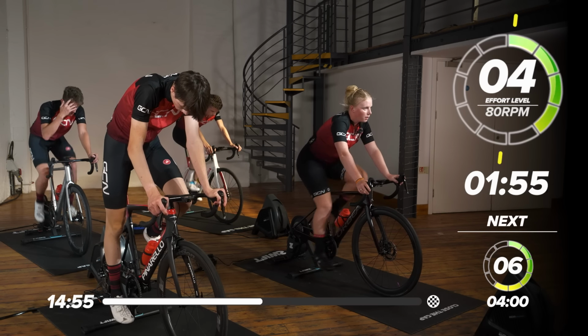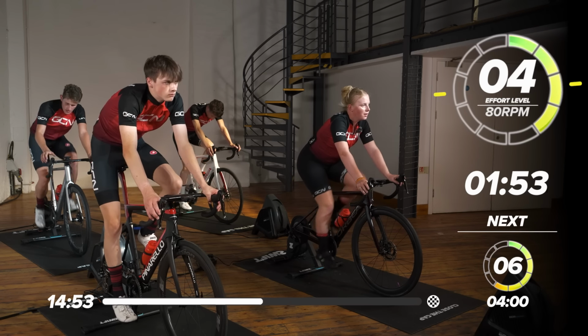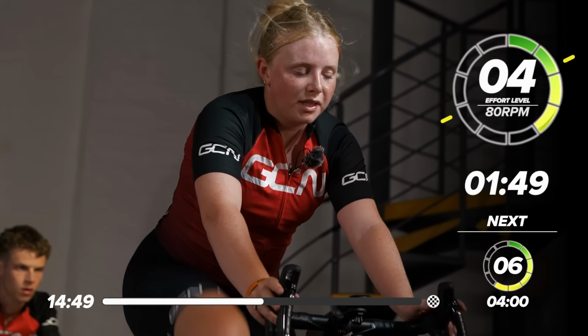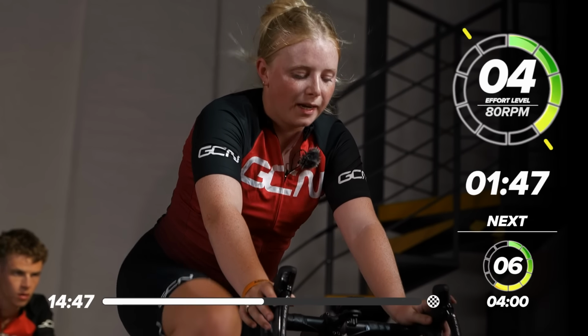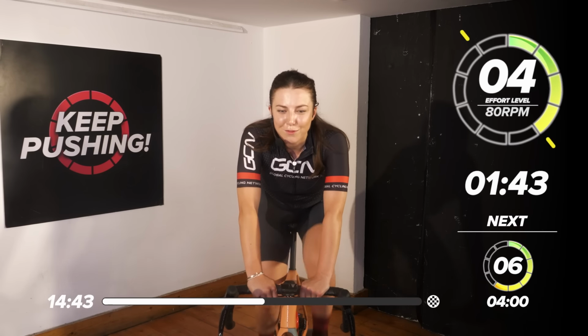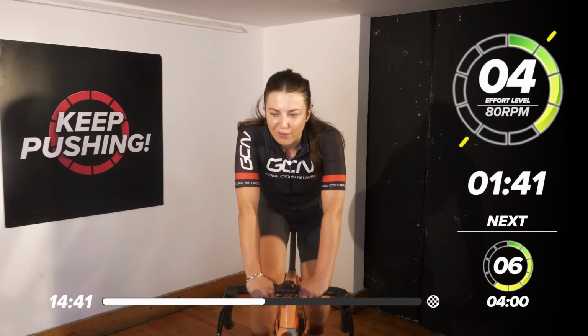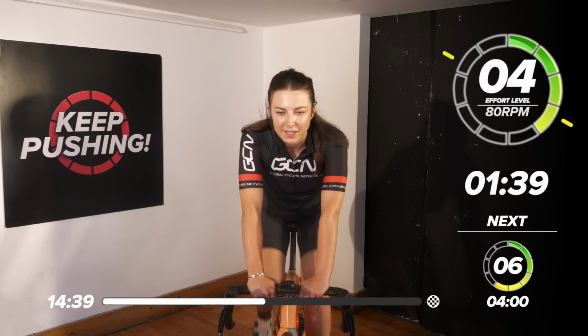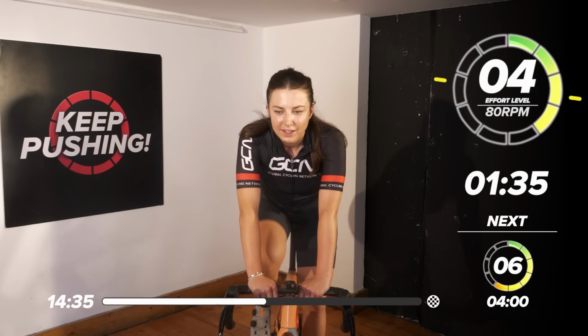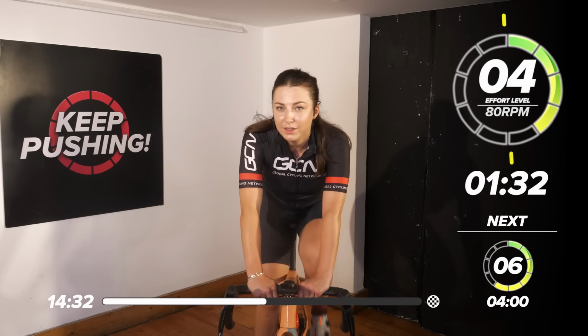Good work, everybody. Maddie, how did you find that one? Yeah, better than the first one. I feel as if I've settled into a rhythm a lot faster, and I like that one. Felt good. That's good. Hopefully everybody else at home felt like that as well. Kind of the first one is sometimes a little bit of a test, but by the second one you've settled into it nicely. Hopefully, third one is going to feel even better.